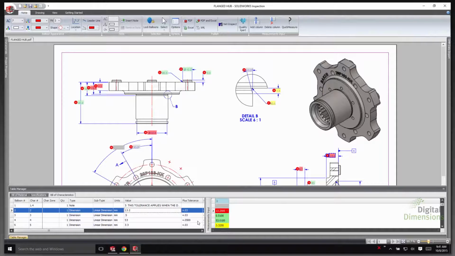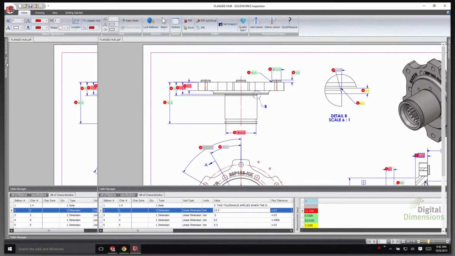Other enhancements this year. Some new functionality for handling horizontal AS9102 forms or horizontal inspection forms. So a lot of our users we found actually use different formatting for their AS9102s or even for their in-house inspection reportings. So this year there's been enhanced functionality to allow us to export these results through the PDF process.